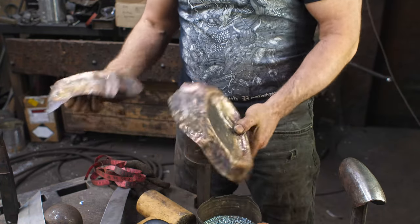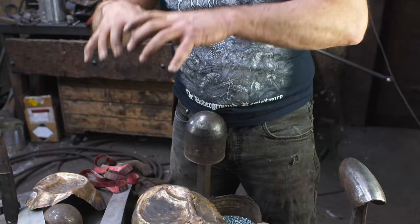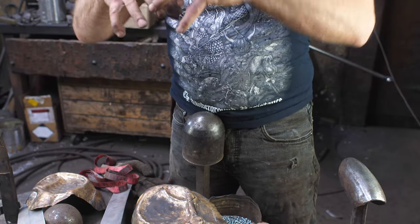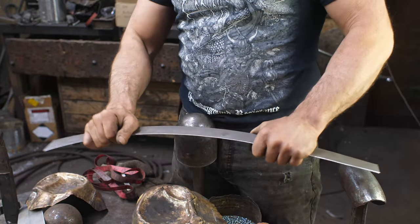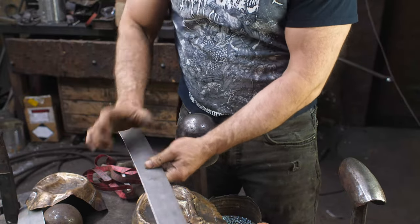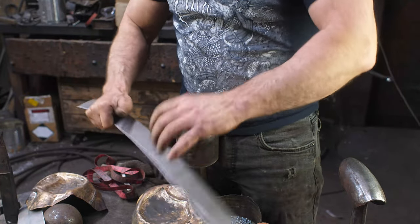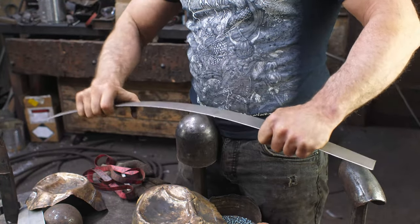So what I've decided to do in order to orient myself and get these shapes actually fitting where they need to be, I've decided to make an inner frame for the helmet out of steel. So I've got some 18 gauge here, cut some strips, and I'm just going to make a basic frame. Well, I'll show you, and then from there I'll be able to place the pieces on.